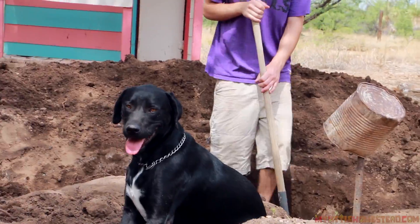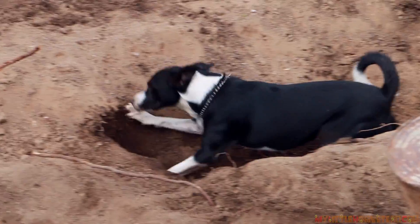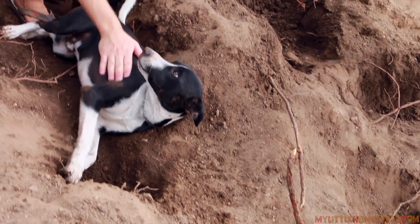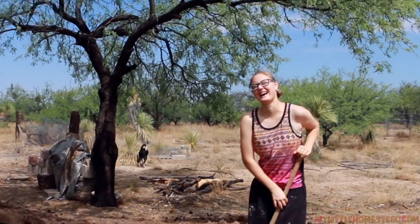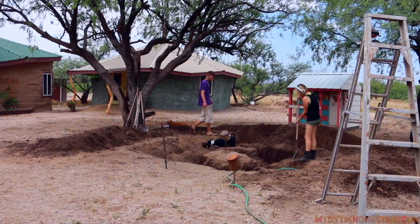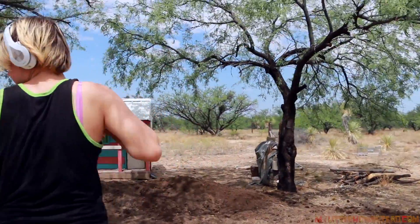The dogs were such a ginormous help — they moved dirt and moved sticks. They did loosen up the dirt, though if they were able to actually get the dirt out of the hole it would be more productive rather than just moving it from one place to another. He saw us digging and wanted to join in — it was pretty cute. We hit a root, which is where it stops, down to the dry level. Assuming everyone does the same amount of work, it's going to take us about two days to complete.